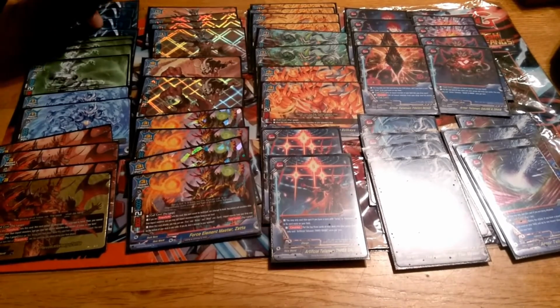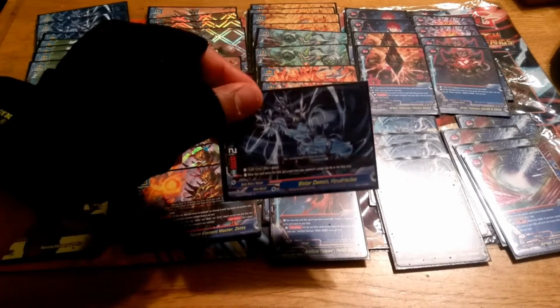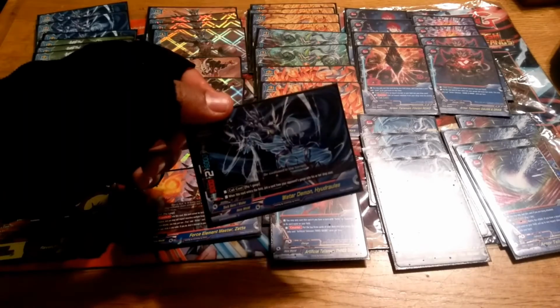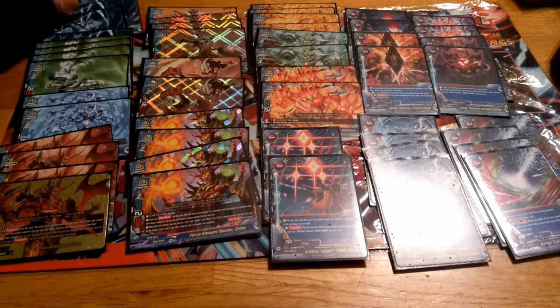So we're going to start things off. We have 4 copies of Water Demon, size 2. This is a 5/2/6 on entry. Send a gauge from your opponent's field to the drop zone, cost 1 gauge for call.